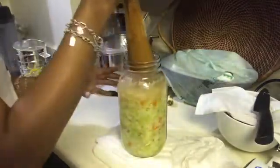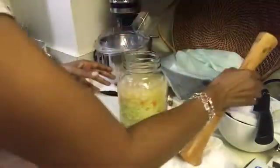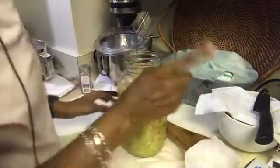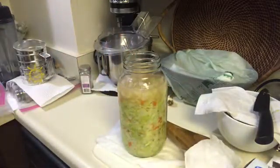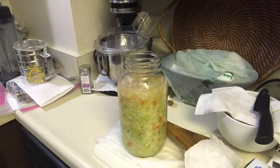All right, so now that we have that, now we do have some floaties, right? You see those floaties? Here is where we get that leaf. Remember earlier today, we took the leaves off of that cabbage? Well, I had them sitting off to the side, and I've already rinsed them off. I had them in a little container of white vinegar and salt, and I rinsed them off really well. And so now I'm just going to take a couple of these leaves, and I'm going to rinse them off. Hang on one second, I'm rinsing them off.